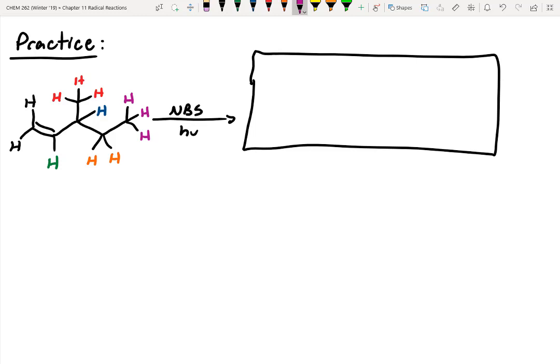So just like before, the first thing I always do is I look at all of the hydrogens on the molecule and I ask myself, which one's most likely to be abstracted? Blue? Okay, so you think blue is? I agree with that. If we were to abstract the blue one, not only is it coming off of the more substituted carbon, but what else is going on? Resonance, yes. So keep that in mind. I think too many students go through this and they just immediately jump to substitution without looking at resonance. Sometimes resonance occurs at a position that's not the most highly substituted. It just happens to be the most highly substituted for this one.